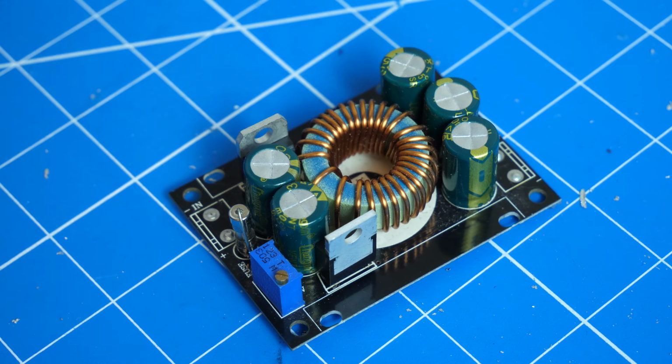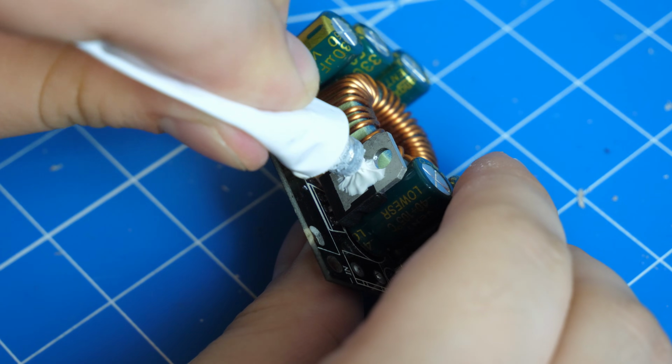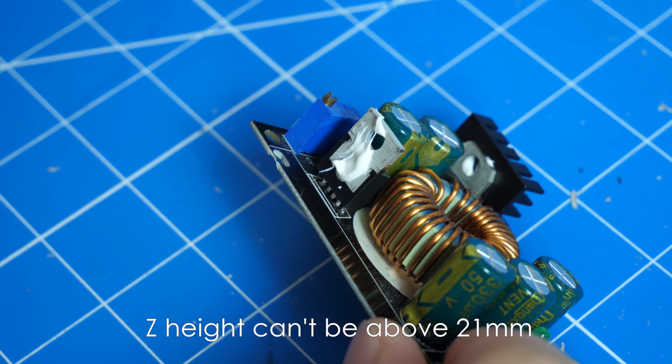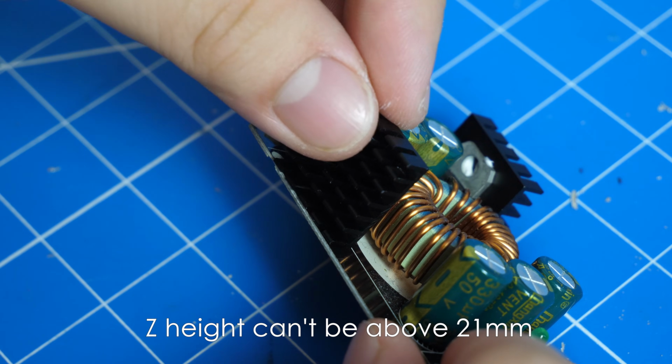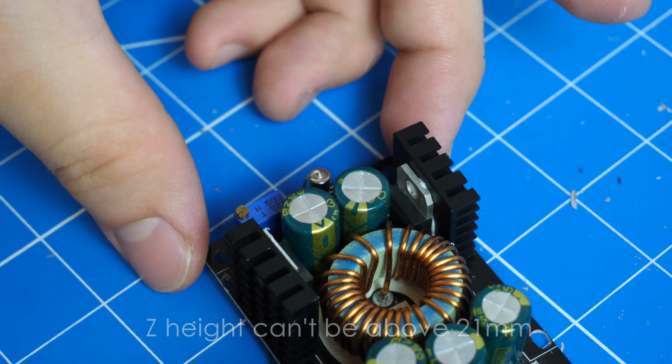Then, I modified the DC to DC step-down converter to make its footprint smaller by replacing the heatsinks. Just use any heatsink that is thinner than 8mm. During testing, I found that heat dissipation is not a big issue.